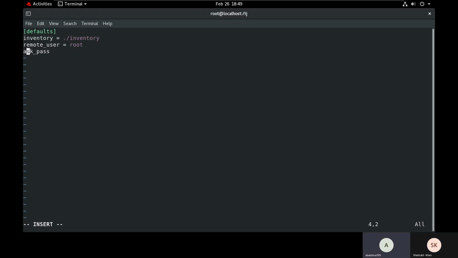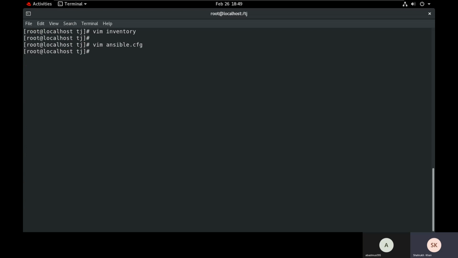Ansible is missing. I don't know what happened with this system. I have Ansible installed and I was using it, but all of a sudden I'm not seeing it again. What could happen? Either you might have reverted it to a snapshot. Otherwise, it should be there. Did I do that? If you have reverted it to a snapshot, then it will be gone.